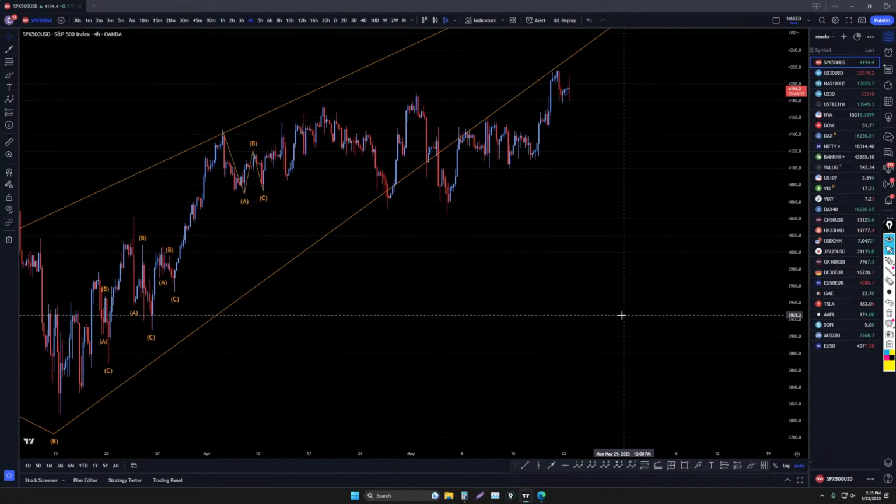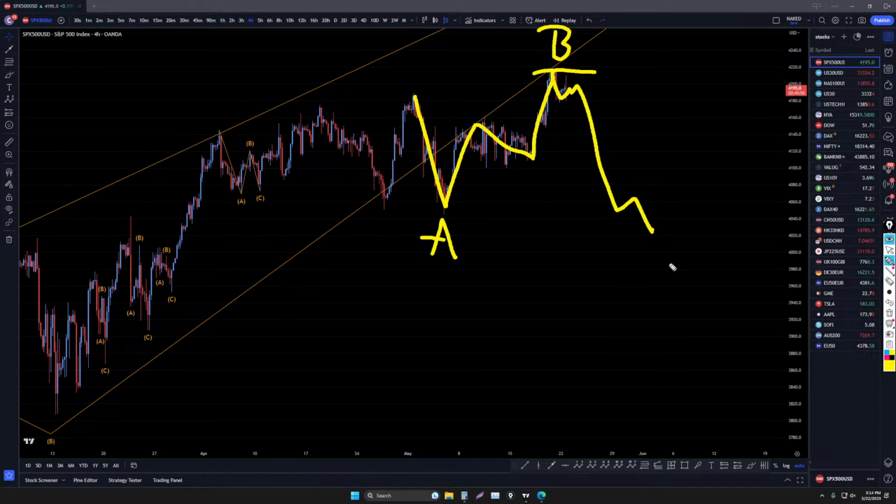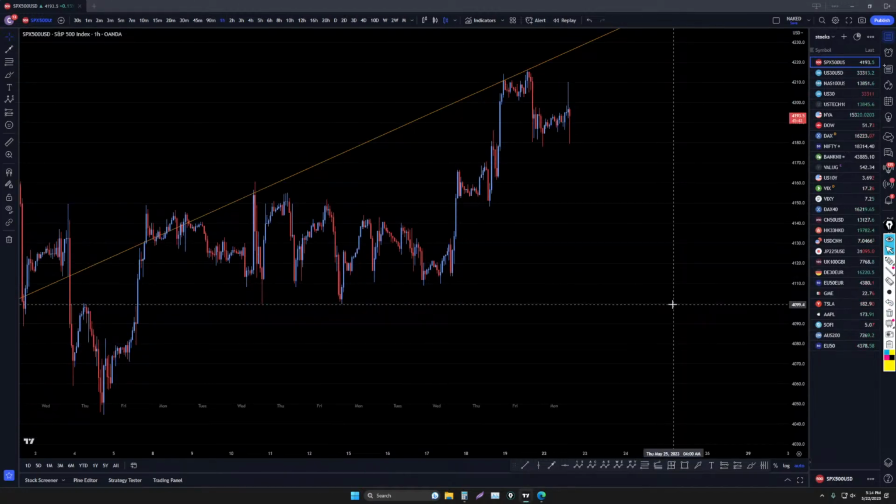4 hour time frame, it's still going up. No reason to think otherwise yet. Maybe it will make one more push down because the dollar doesn't quite seem like it's ready to go back down yet. It looks like it wants to go up. So does that possibly mean that this is like an irregular wave B right here? Because I do see a trend. Is that a wave A and then this is an irregular wave B? I always spot these things, and sometimes they are wave Bs and sometimes they're not, but I do expect the dollar to not be done going up, so that means that this would not be done going down, and then it would go back up. So maybe that is probably the best scenario.